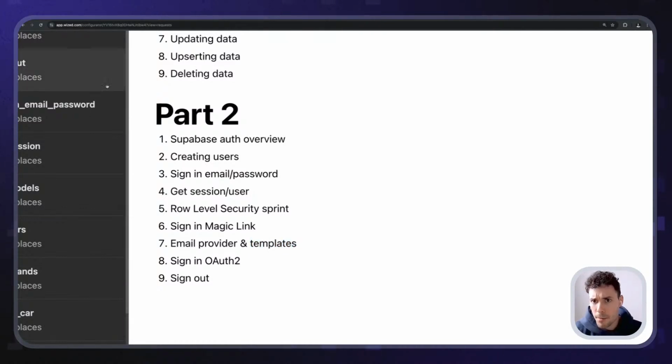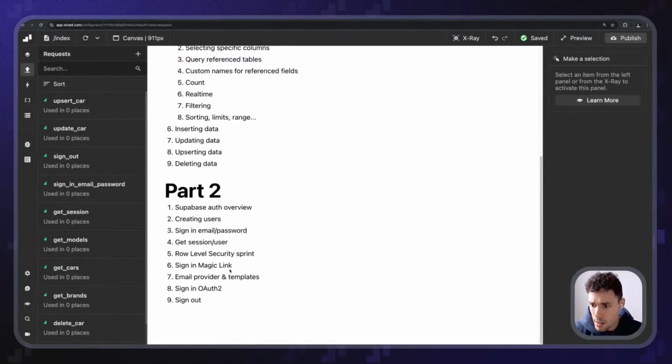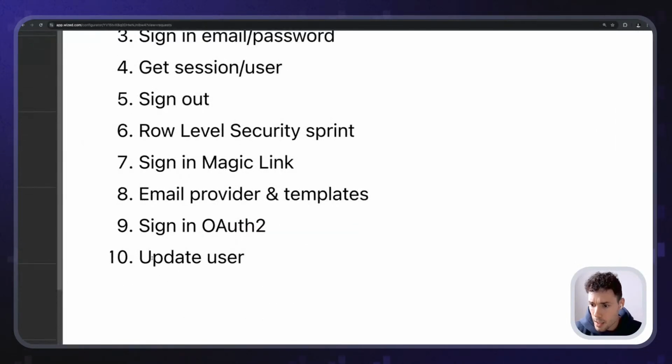And then, hold on, because it's not updated, but as well, what I want to do is talk about how to update the user. There might be things like updating the user's email, or just updating the user's data, like the user's birthday, name, things that you may want to display on a dashboard, for example. So all of that, I think that we're going to have enough time today.